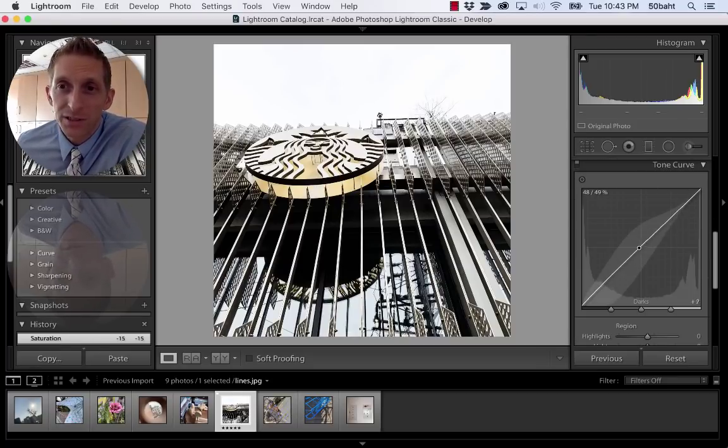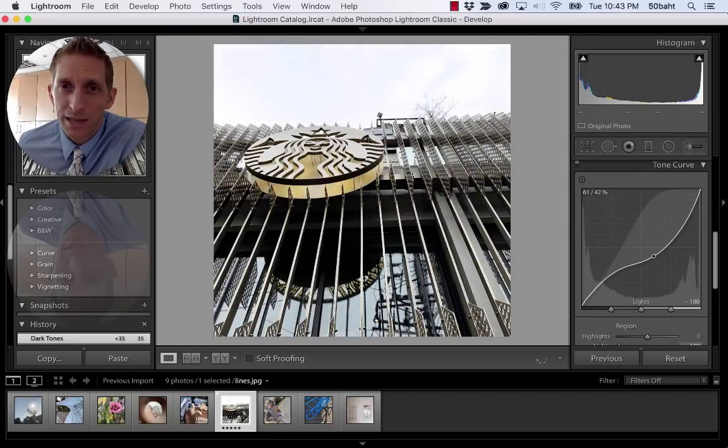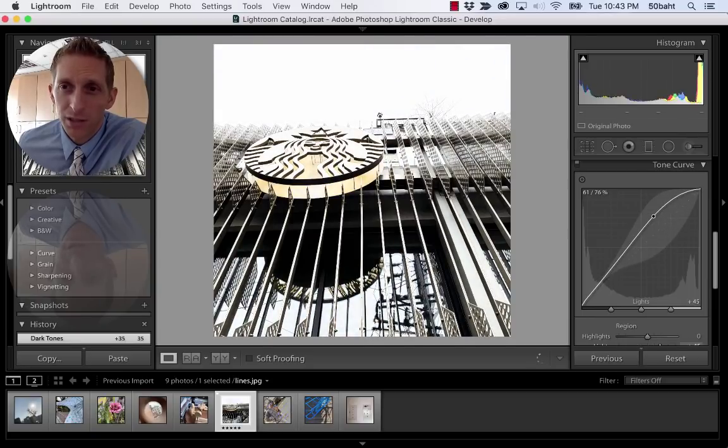Now, tone curves, okay? As you see, it has a guide. You see this is the low term, the mid term. I can bring this up or bring it down, depending on what look I want. But you kind of want to match it according to the suggested level. So notice the level is like here, but I don't want to go that high. So I'm going to bring it down. I might go a little bit down here.